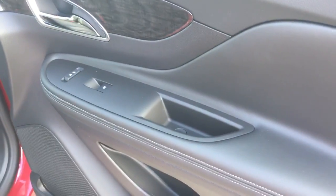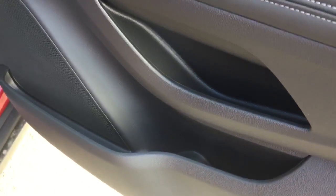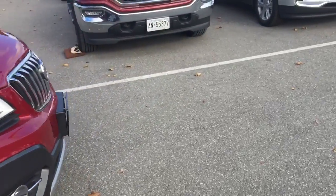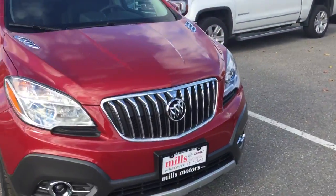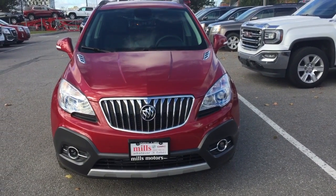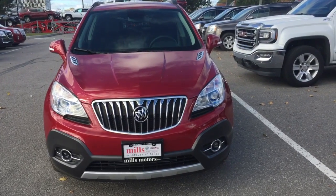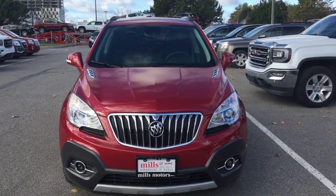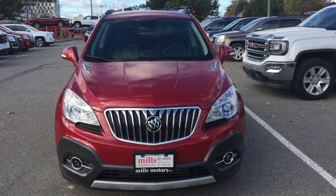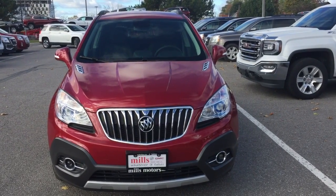There are those 18-inch rims again. On the passenger side door you've got that wood grain trim again, with storage space located on both sides. So there is a look at your 2016 Encore in the red metallic Winterberry — a 1.4-liter four-cylinder turbocharged engine and a six-speed automatic transmission. And yes, it does have the connectivity and safety of OnStar and its own 4G LTE hotspot. So if you want to test drive this one, come on down to Mose Motors, 240 Bond Street East in Oshawa, where we will do whatever it takes.